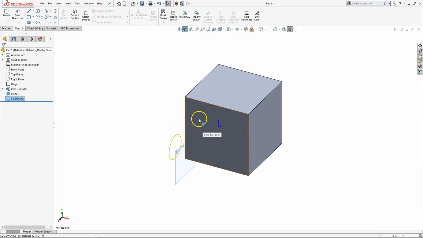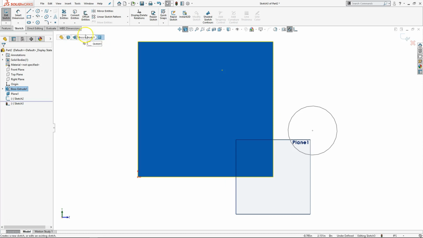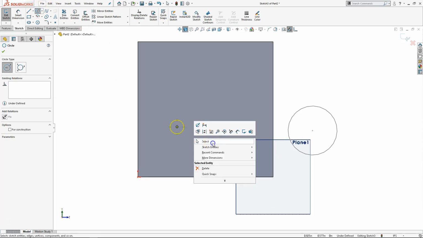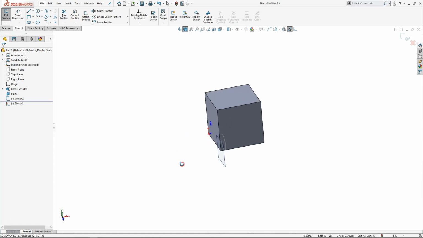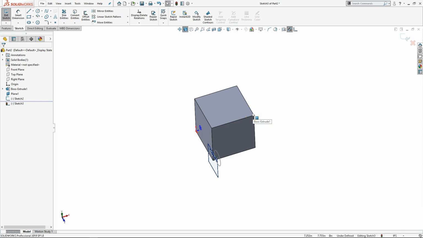And so like I was saying, if I really wanted a circle on this face, all I really have to do is pick the face and then go in and sketch the circle, and I really didn't need a plane to do any of that geometry. Where planes come in handy then is, again, as the geometry becomes more complex, as you're building in more shapes, then we'll want to do some more of those fun things.